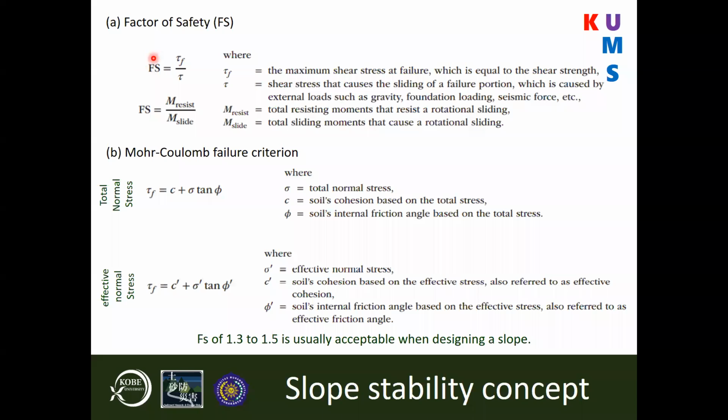And all engineers will not consider 1 as being safe. They will look at values between 1.3 and 1.5. So that's what I'm writing here: FS, we think, is usually acceptable when it's between 1.3 and 1.5. Anything above is good, but anything underneath that value of 1.3 to 1.5, I wouldn't be so sure about that slope. You can also look at it as resisting against the sliding moment. That's what I was telling you. You can imagine this resisting moment as everything that doesn't move on the slope, against everything which is pushing down, downstream.